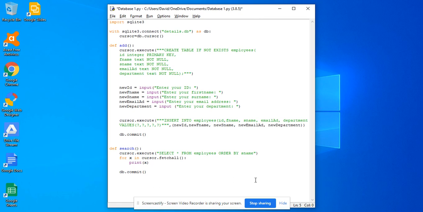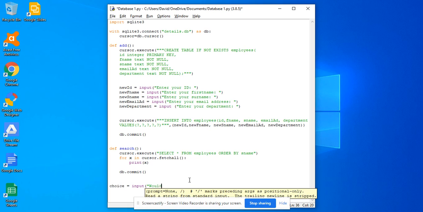Okay, now at the bottom, I'm going to ask the user what they would like to do. Choice equals input: would you like to add a user or search or print the table?